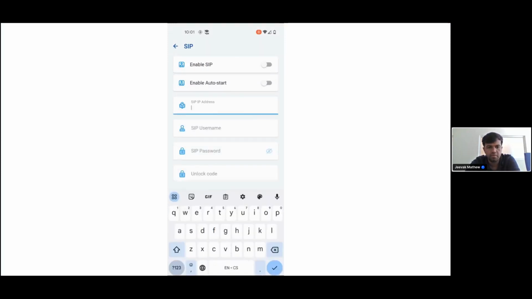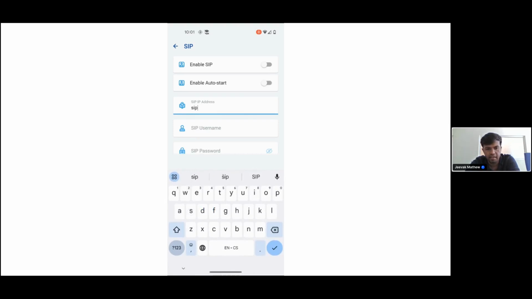Then we have to go to the mobile application and enter the same credentials here: SIP server address, SIP username, and password.